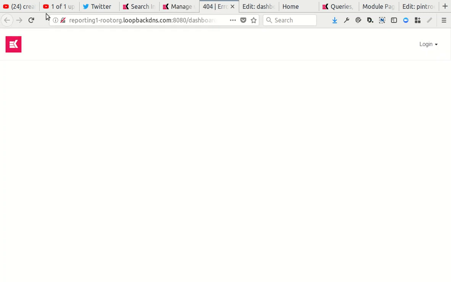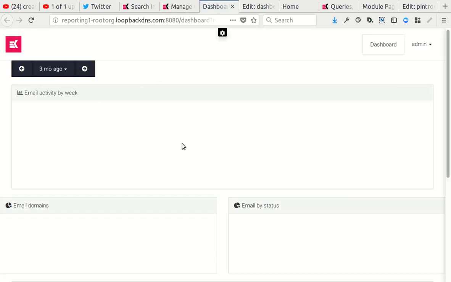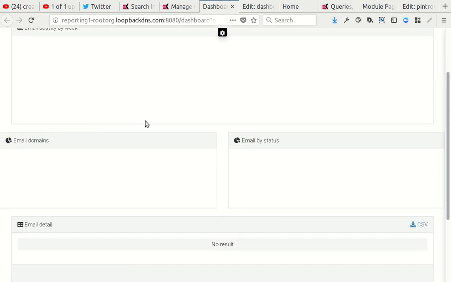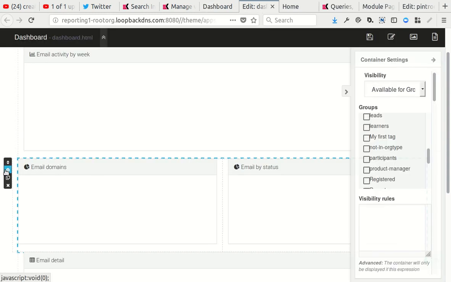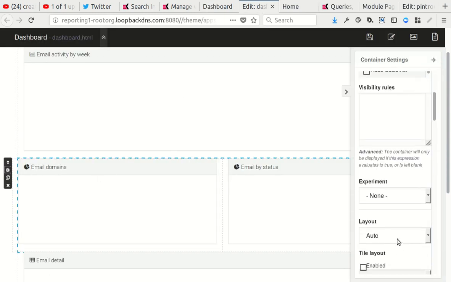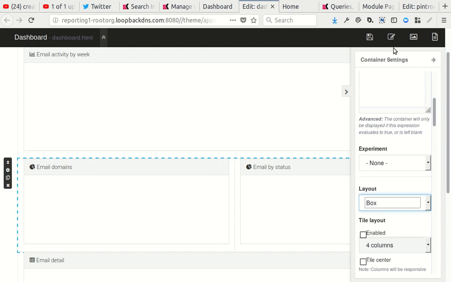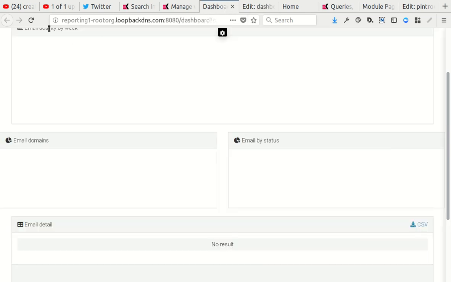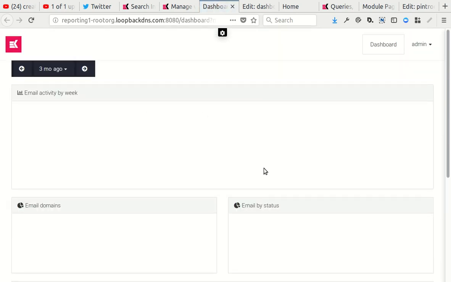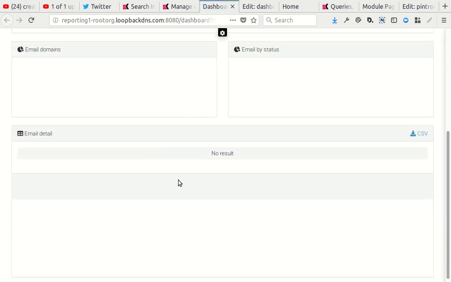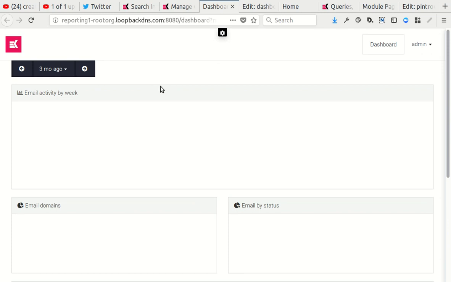There we go, dashboard is on, and now it looks like I haven't set box mode on the pie charts container, so I'm going to do that. Layout and box. Alright, there we go. So that's the layout that I want, but obviously no data yet.